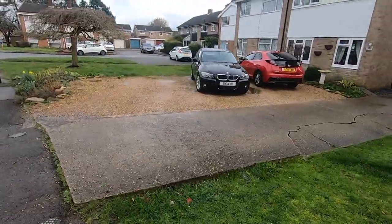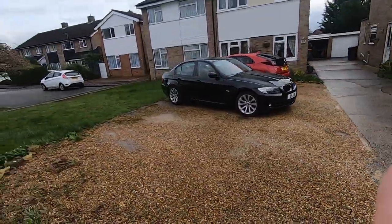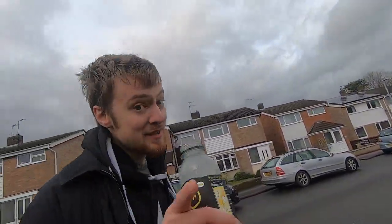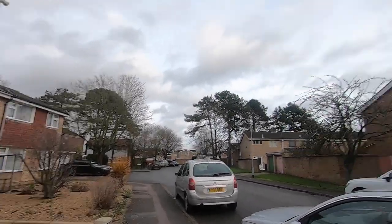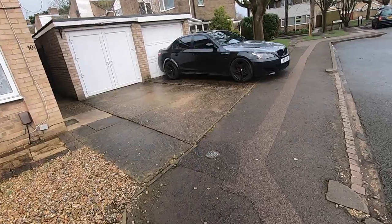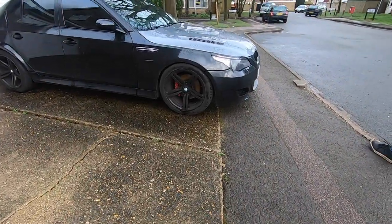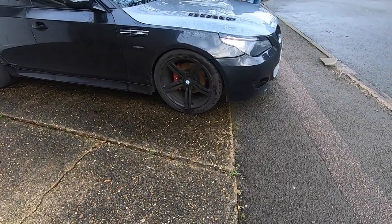If you put the three stripes on the front of your non-BMW, it should be a fine for the car being cloned. The new segment: Ethan's car opinions. Oh, an M5 — here we go! This is where the car opinions get interesting. Not an M5 because the brake disc is tiny. But I don't know — what do you guys think? The brake discs look a little bit small. Would it be a real M5?